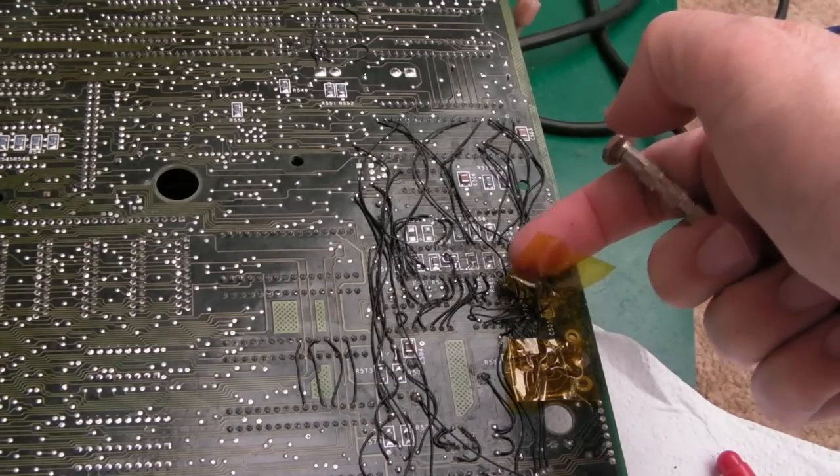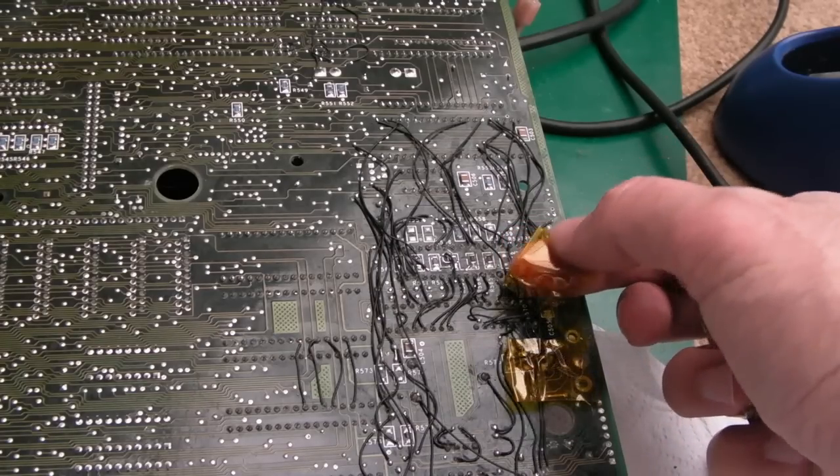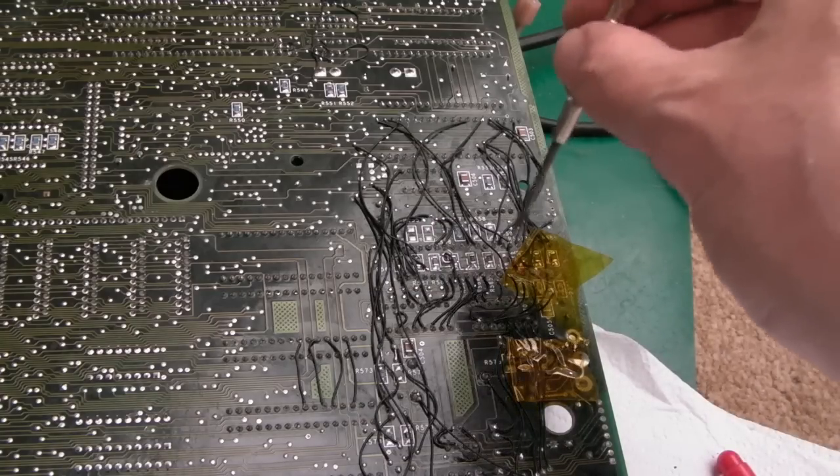You can see what I've been doing here is lifting a wire at a time, and then using a piece of Kapton tape, or, you know, say four or five wires there, and then writing the number of the wire so that I know exactly where it goes.